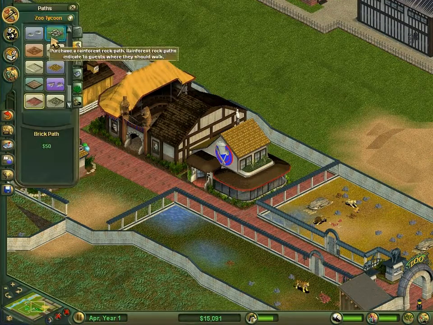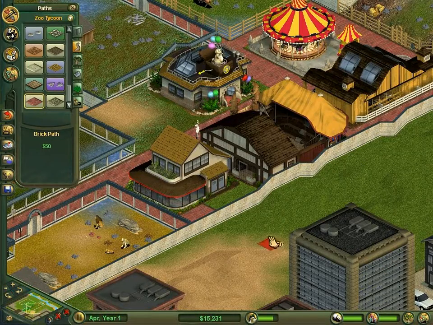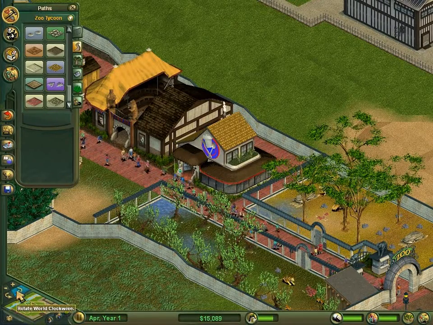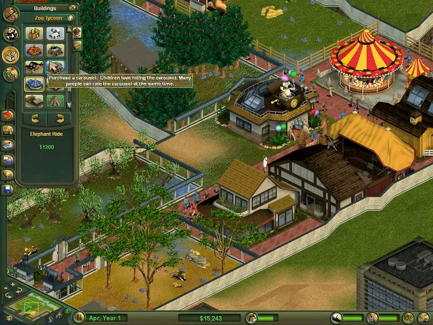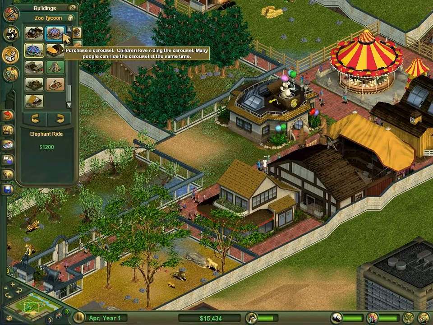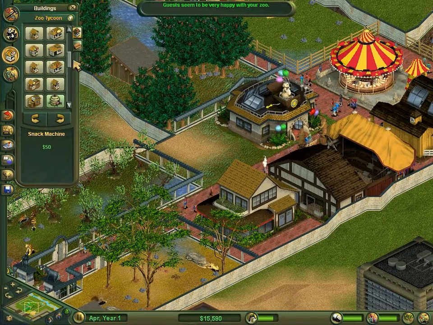Hide the trees. What can we put there? What can we put there? Nothing really. Just some path. Or some paths. But here, I feel like we should put something, and I can't think what. Because we've got everything we need. We don't need another carousel. Elephant ride doesn't fit. We can't do dinosaur digs or marine mania buildings. We're stuck with zoo tycoon buildings.